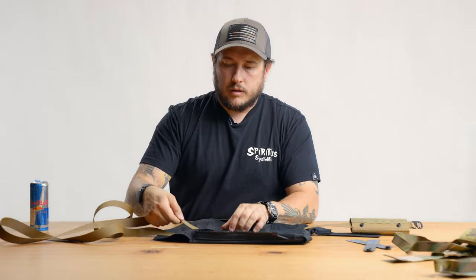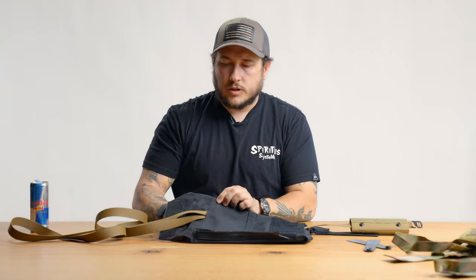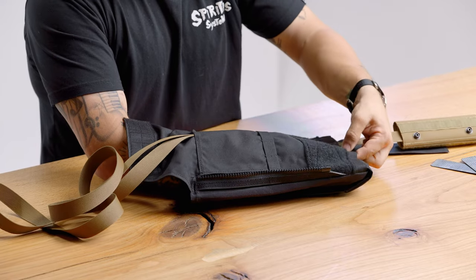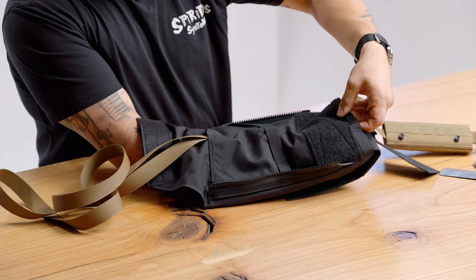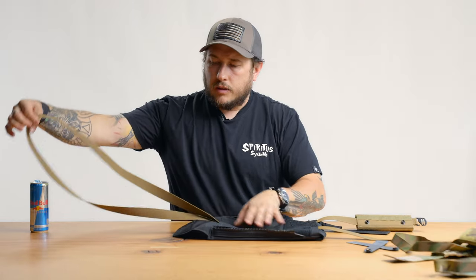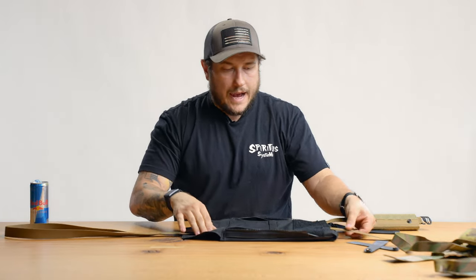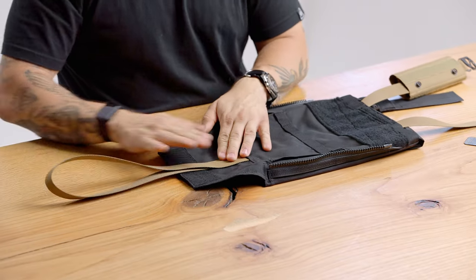And then I'm going to run it the same way, but back up through the bag and then out the other side at the top. I just find that running it on the inside works best. Then I match up my fingers on the inside of the top of the bag, and you'll see it just come out. And here I like to check that my strap is in fact nice and even and flat, and there are no twists.